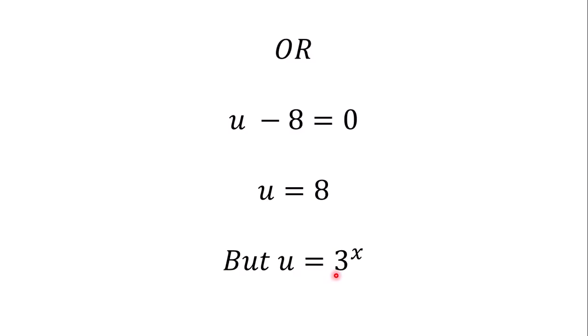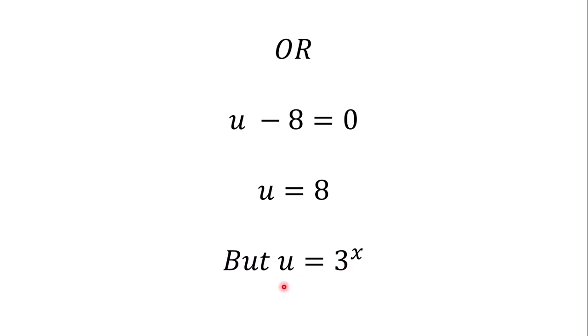Okay, good. So here, u is equal to 3 raised to the power x. Here I wrote u is equal to 3 raised to the power x because we are not looking for u, but rather we are looking for x. Okay, we only find something to replace this one to help us solve our problem. So if we are done, we have gotten the value for this, there's nothing that should hold us back from finding the value of this. Yeah, so we are just going to equate the value of this one to this, and then we solve that one also.